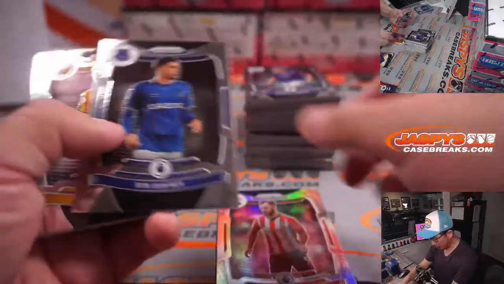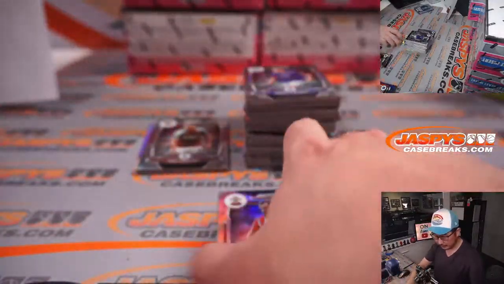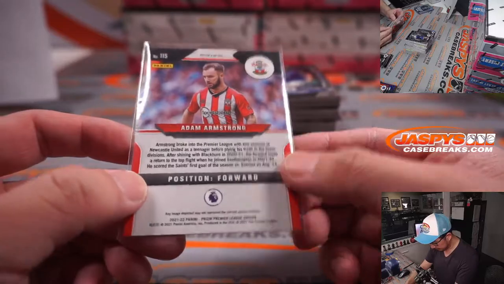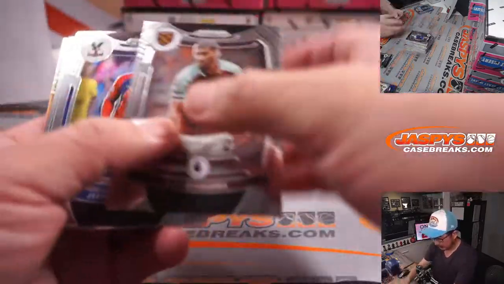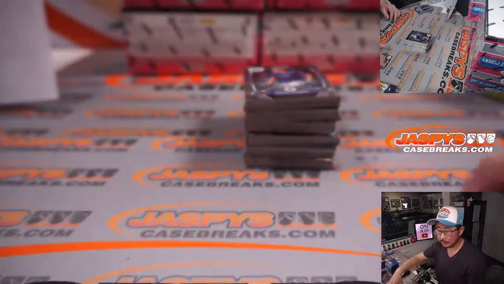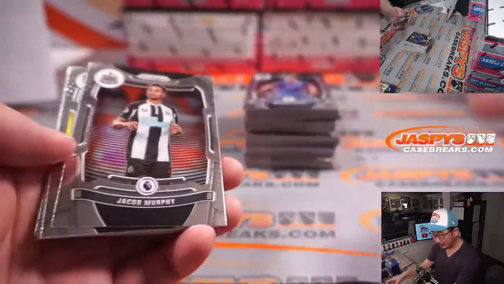There's an Adam Armstrong rookie silver. That's for Southampton. Yeah, join Southampton right there. And that'll be for Jordan, who won Southampton in a filler. No, Ryan.